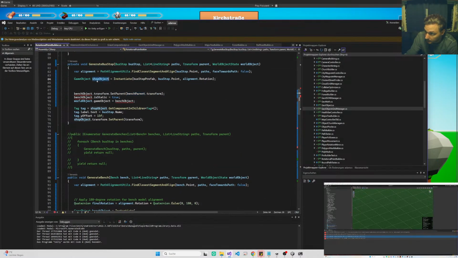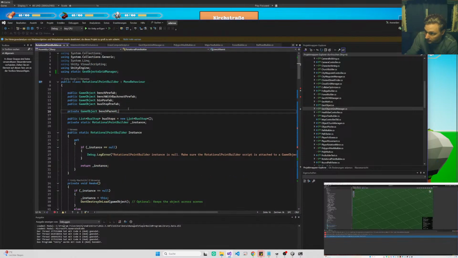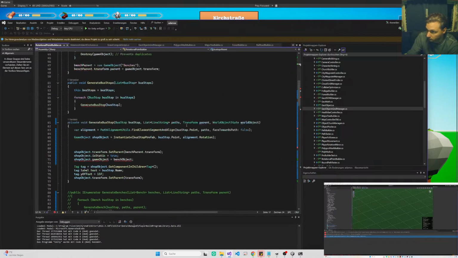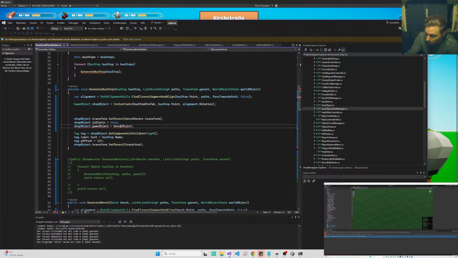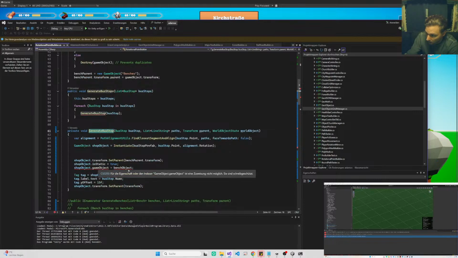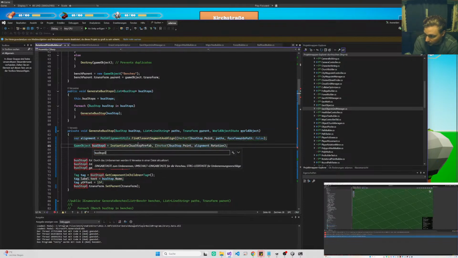Then we're gonna do jump object. This is gonna be bus stop parent. Bus stops parent. This is a bus stop object.